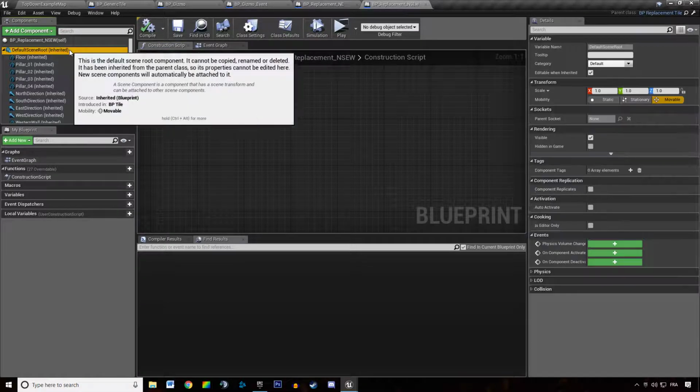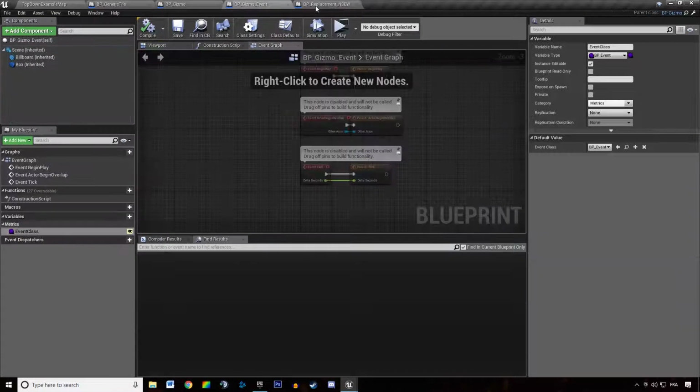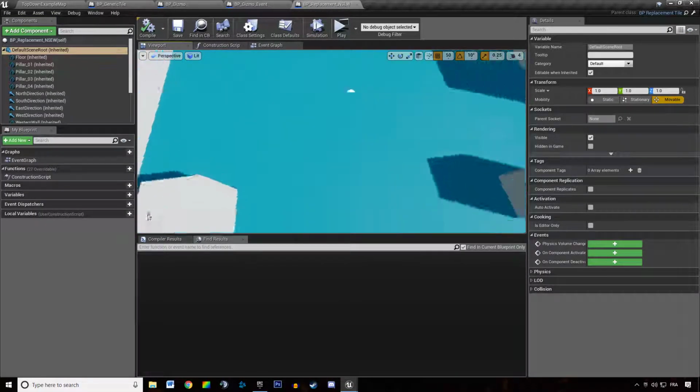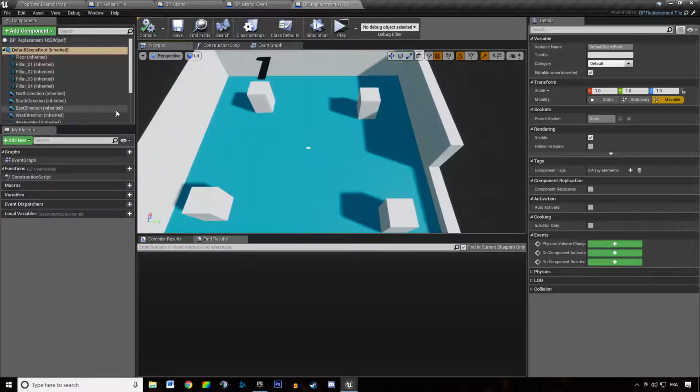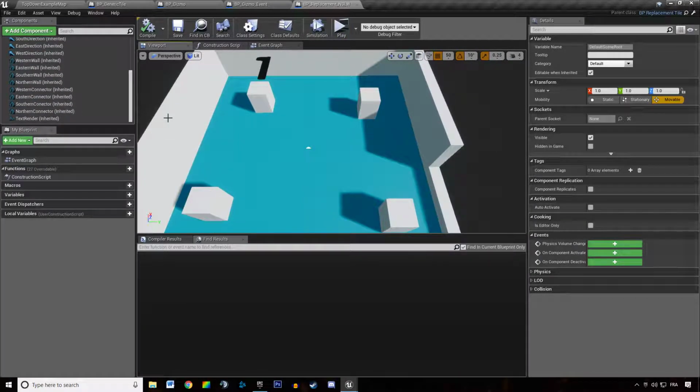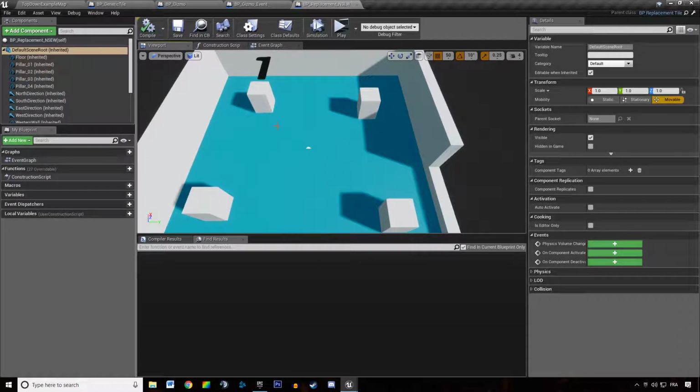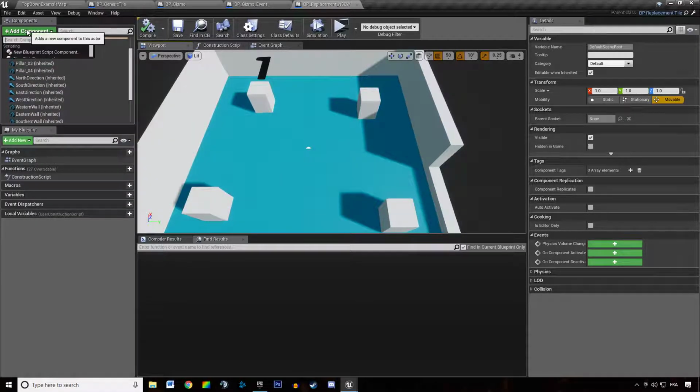So I opened up our four-way replacement style, and in there we actually want that tile to be spawning a cursed chest or something like that, or a mini boss, or I don't know what. So I'm going to add a component which is going to be a gizmo, a child actor.